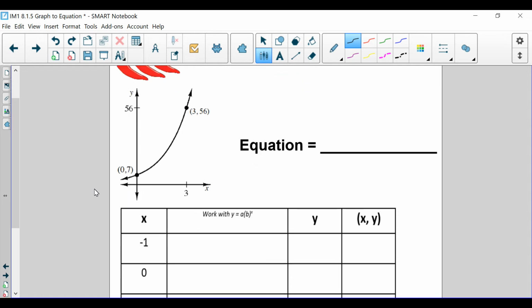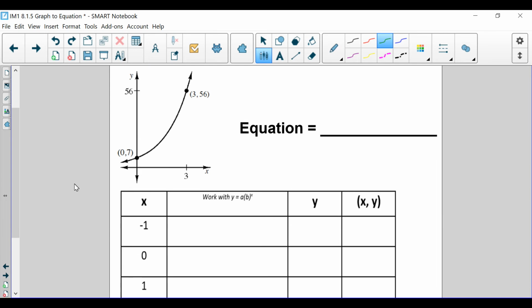It's another exponential question. This time it is increasing in value. Once again, what do you notice? We notice the y-intercept. What is going to be the y-intercept? Well, take a look here. This is 0.7. So you're going to write 0.7, and I'm going to do this in verde or green.